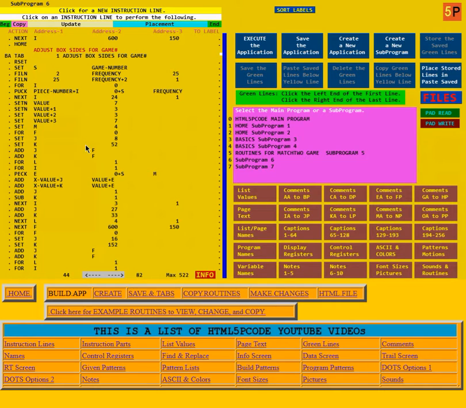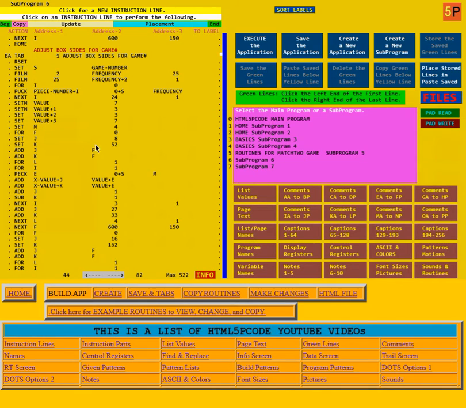Now we're going to make the jagged edges between boxes where the right side of one box is the left side of another box. So both X values for the boxes have to be changed. So the first thing it says here is it's going to change the value of F from 0, and it's going to go all the way up to the value of 600, changing it 150 at a time. So this loop over F is for each row. It's going to increase it by 150 each time it changes rows.